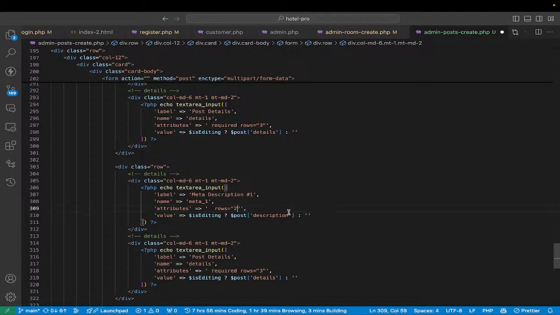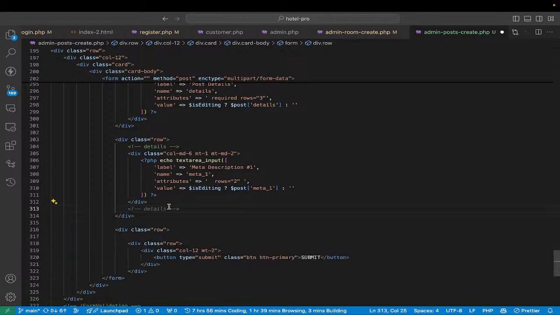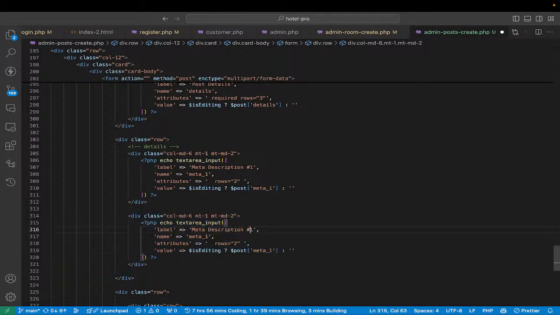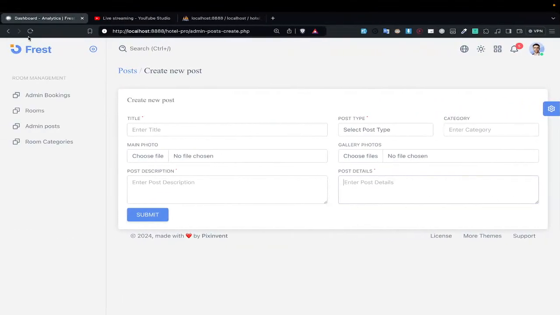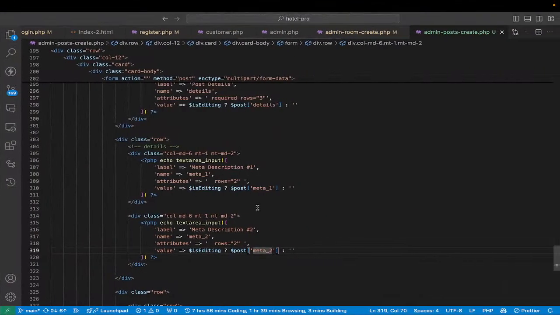All right, so proceed and give it the name of description, meta 1, and then let me duplicate that second one, and give it meta 2, and then put this one 2. Meta just means more description. If you click here, you see you have a place where you can put meta 1, meta 2, and then let's conclude with meta 3 and 4, and then we proceed with the submission logic.